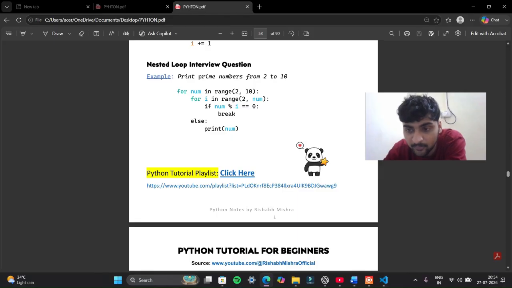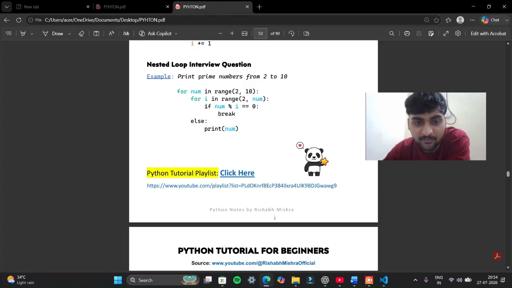Okay, so both loops are executed together, and if num modulo i is equal to 0, meaning the number is divisible by i, then break, and else print num. Understand this code? This is an interview question where we have to print prime numbers from 2 to 10.